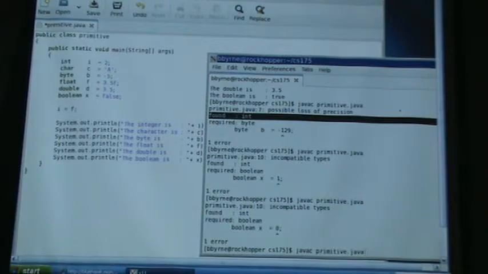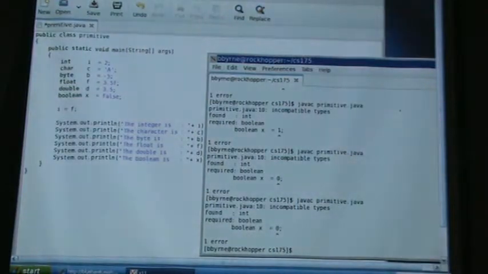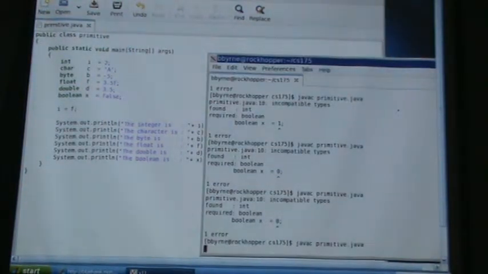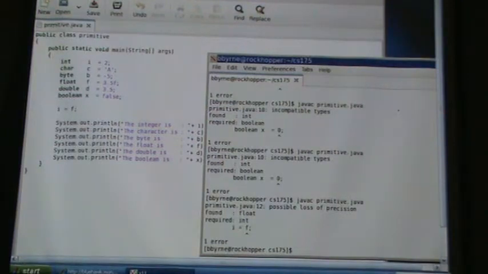Okay, so let's... But you can kind of see why somebody might want to do this. So if we compile this, let's see. I thought this was the Boolean problem? No, I didn't save it. Okay, so it's saying it found a float, but it was looking for an integer, and it considers that an error.